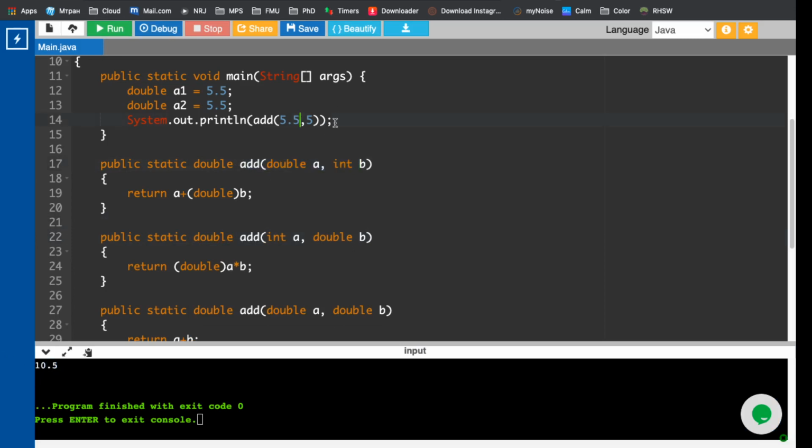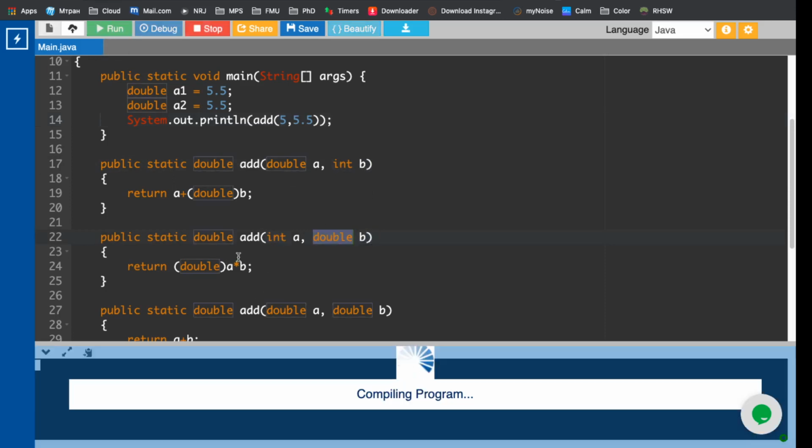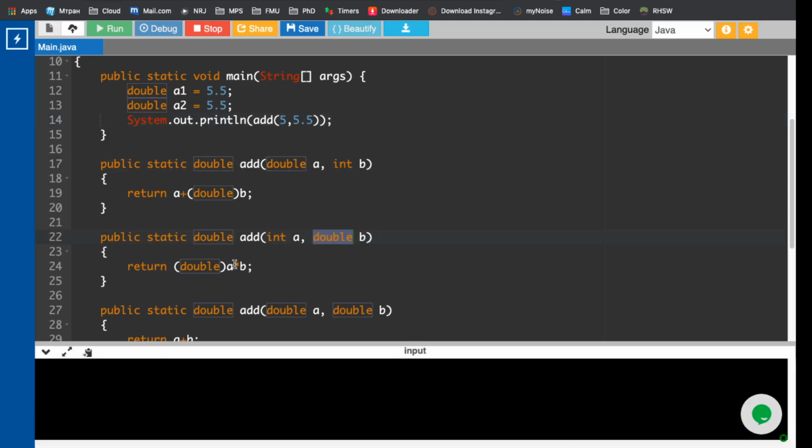However, if I swap them, if I say 5 and 5.5, then this one is not going to work, right? Because here the second parameter is the double. So this one is an integer. That's why this one should be called, because the first one is an integer, second one is a double. So I'm going to call this, and now it should have 27.5. Okay, so that's the multiplication between 5 and 5.5, the product. So yeah, that's what you can do.